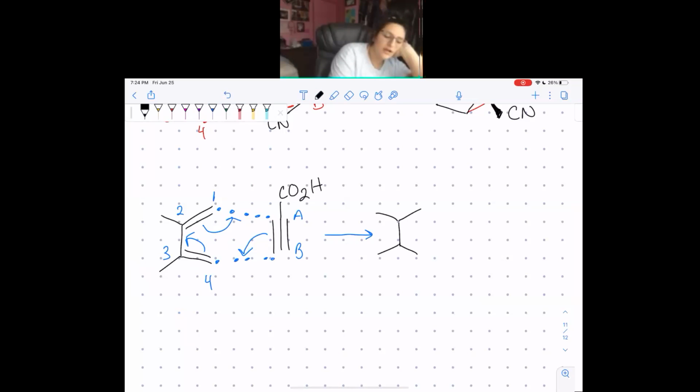Please ignore that. Alright, so we know we made a double bond right here. We make a bond here. We make a bond here. This is the bond for our dienophile, right? We got rid of one of these 3 bonds, so we have 2 left over, and we end up with a CO2H as a substituent. So the only real difference between a double bond and a triple bond is a triple bond gives you an extra double bond at the end. So if a triple bond is your dienophile, you end up with an extra double bond in your answer.